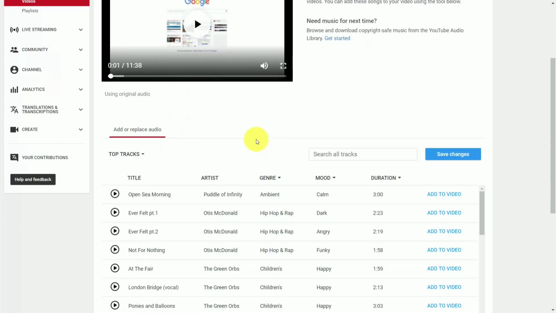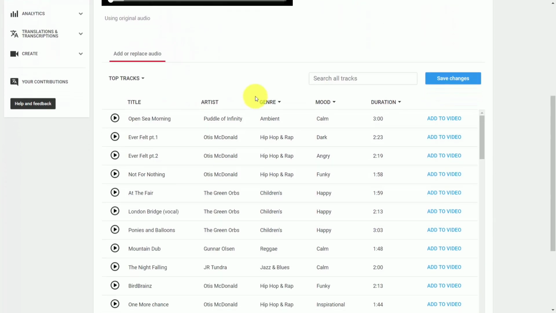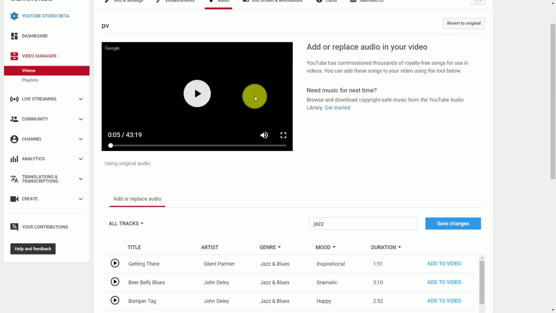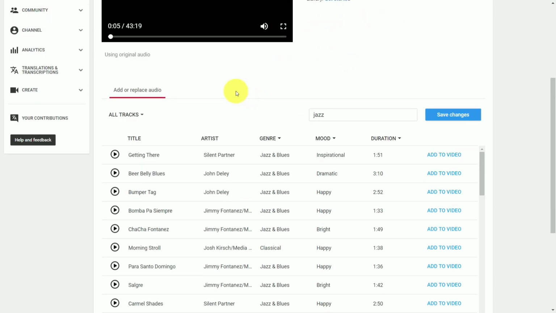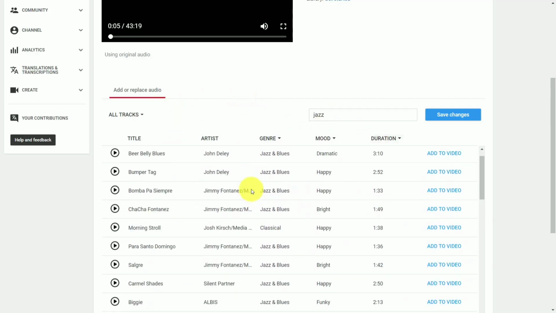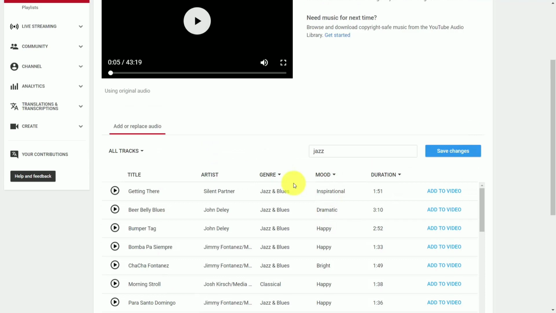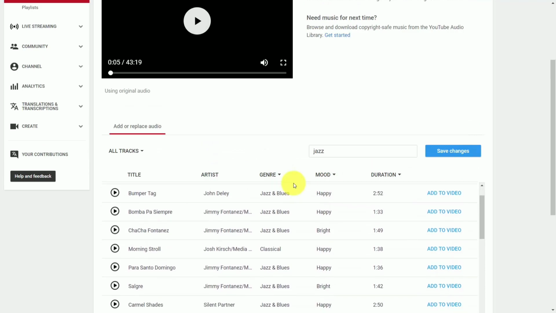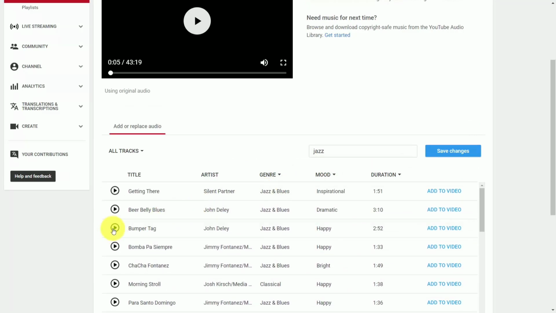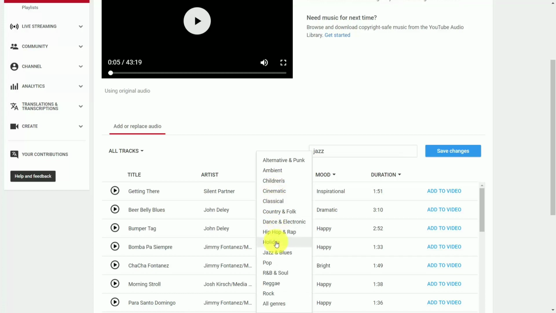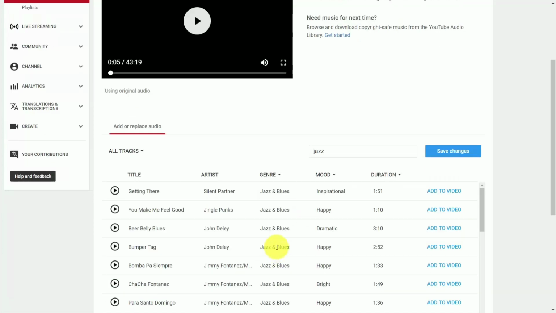So, for example, one of the things we can do is choose some kind of audio. If you want to search for a particular genre of music, you can do that by writing this genre in this area, and then you'll get all of the tracks that are related to it. You can listen to the track by clicking any of the links. You can determine which ones you actually want. You can also sort by the genre that you want. You can do that here.